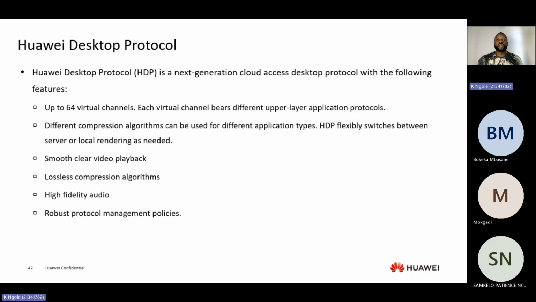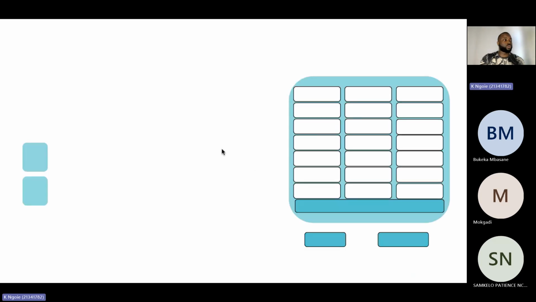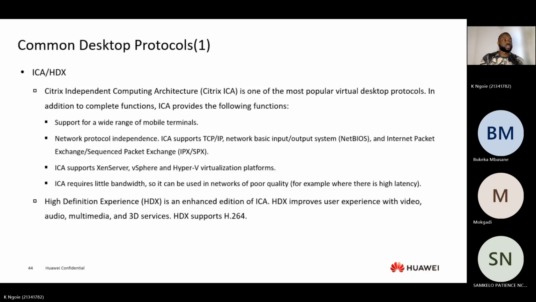you know. So you have a company where there are people working from home, they can access the resources of the company. So that's when you will need to use the HTTP, which is the Huawei Desktop Protocol. So you're basically using a virtual desktop from a distance. All right. So we have common desktop protocols that we're going to go through on this.